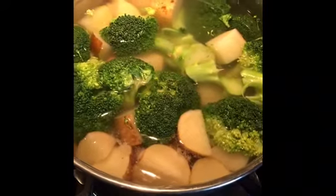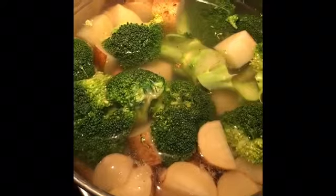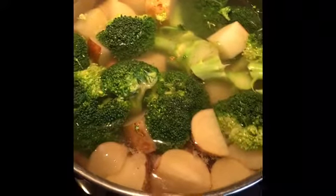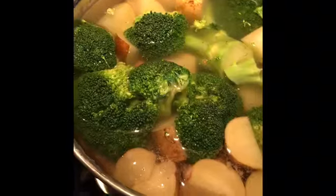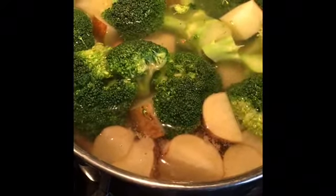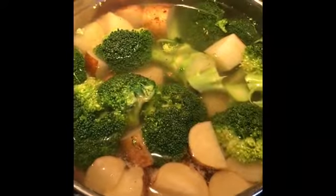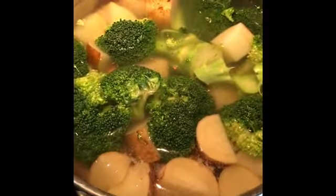Okay, well, we're about halfway through the cooking process on the potatoes, and I went ahead and put the stems and the crowns of the broccoli in with the potatoes to finish this last 10 minutes of cooking time. And I am going to use half of this water. I'm going to drain out the other half. I'm going to keep and add it with my chicken stock base, because the broccoli is going to leach out some essential nutrients and minerals that we don't want to lose in draining out all of that water. We want to reserve some of that.